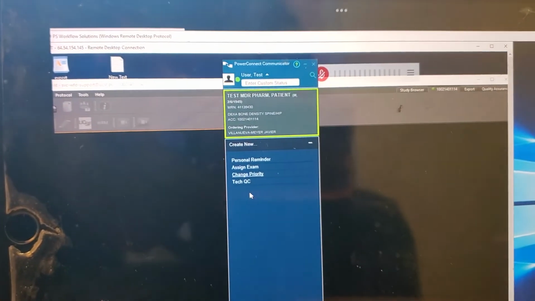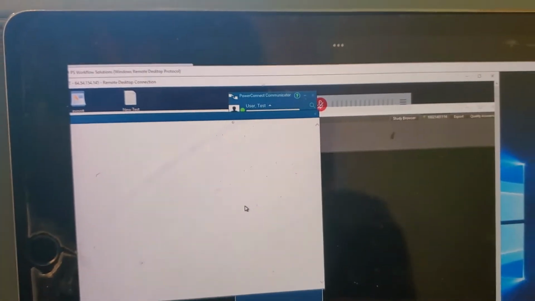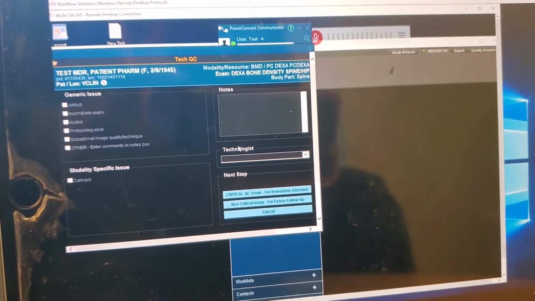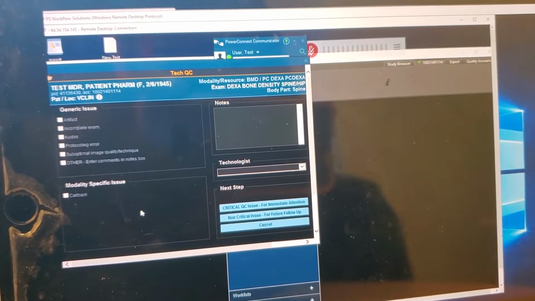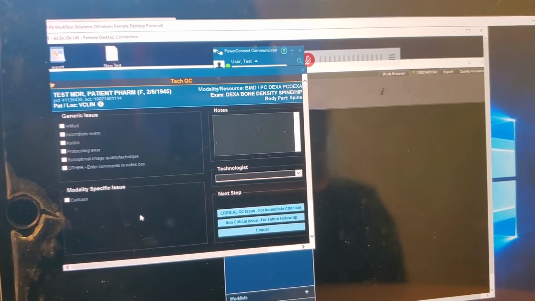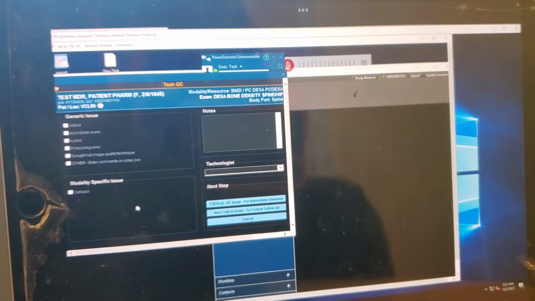Okay. All right, the last option is your tech QC. Now, primarily, the radiologist would use this to QC a study. I'm also learning that technologists can also QC studies, so I want to just bring our attention to this.